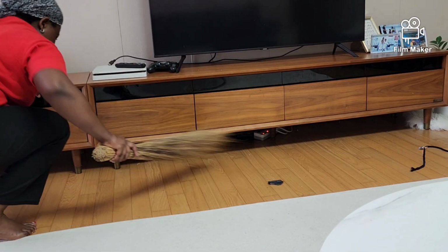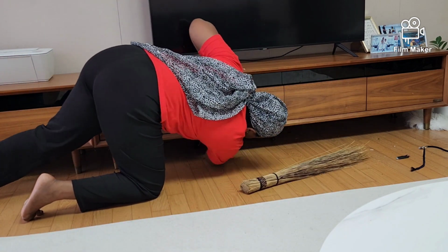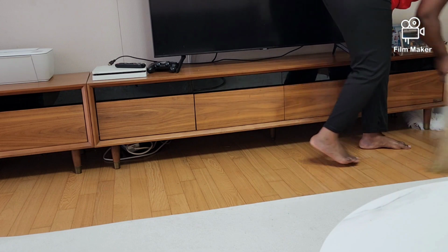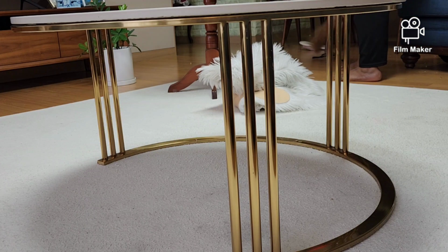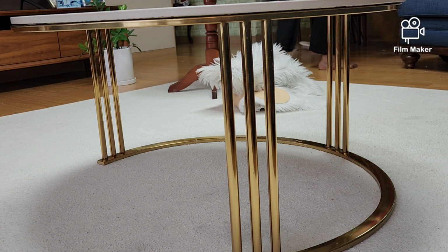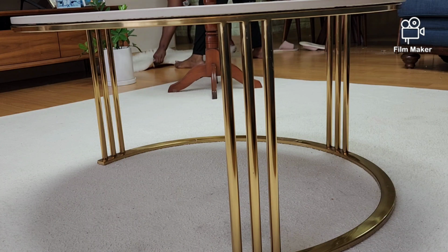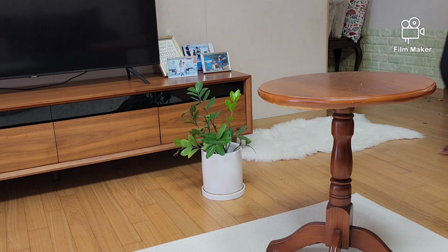Because most of the time when we move, especially as expats, what I have noticed is that when people are moving, they sell things at a very, very cheap price, or at a giveaway price, or at times for free. This TV stand, we bought it and it was so expensive. But I tell you now, if I want to sell it to someone, that person will maybe just give me 200,000 or 50,000 won, which is way less, because it's still brand new.